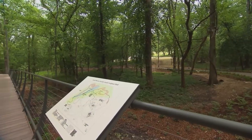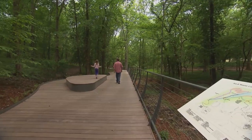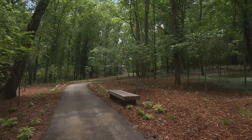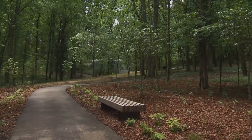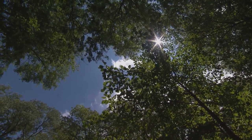And I like these little pods, kind of a gathering pod. These are really nice. Elevated seating platform, maybe? There are benches along the trail for folks to sit down and take a break, but we did also want to suggest that maybe you should take a longer break. In the design process I envisioned folks even laying down on this surface, and forest bathing is a thing now, apparently. You and I have been doing it our whole lives. Who knew? But it's new, and you can do that on the sculpture trail too.